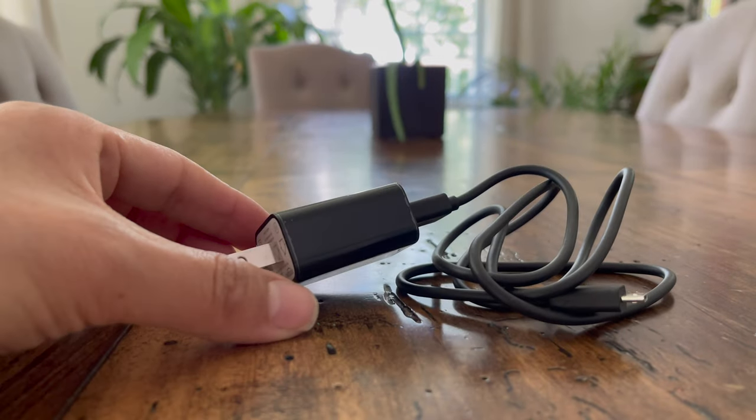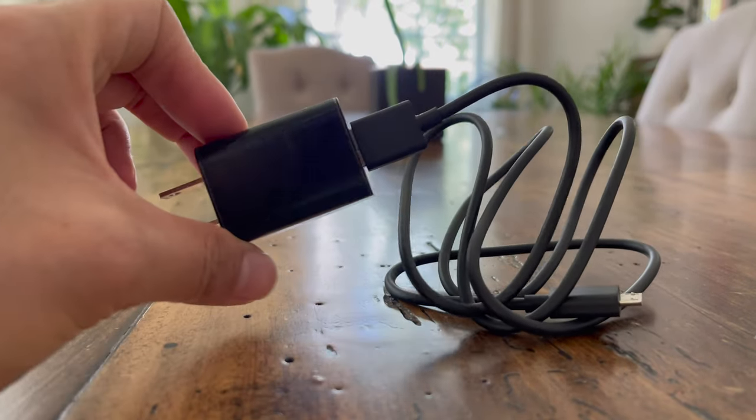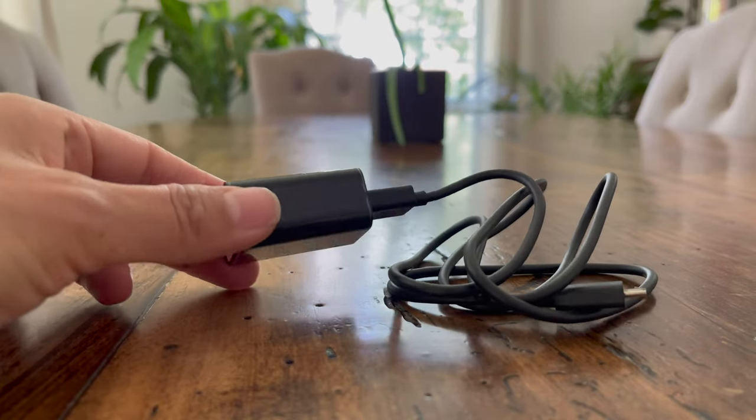Number nine is super simple: hide cords and wires. Either tie them together, put them behind another item, or move them around so that they're not visible. For example, our router and all of our internet stuff is stuffed under our sofa — so it's never visible, but it's always in an area where I can access it very quickly should we need to reset it. Out of sight, out of mind.